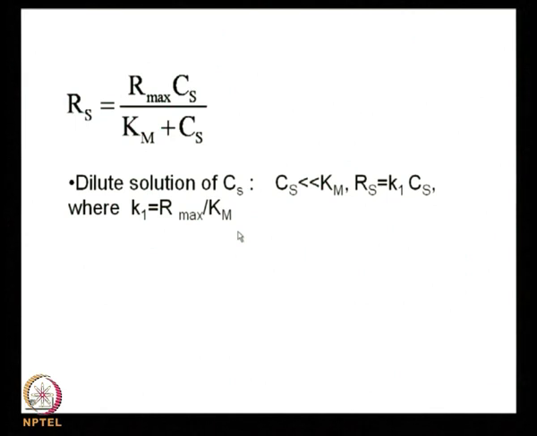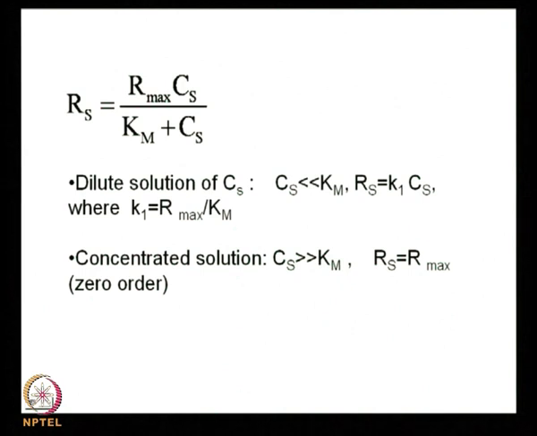Clear? Okay. I want you to understand that though we will deal with first order and zeroth order kinetics, these are limits of the Michaelis-Menten. We are not randomly or arbitrarily working with first order and zeroth order kinetics. This is something that you need to remember. The second point is that for the concentrated solution, that is CS much larger than Km, RS is the maximum, it is the zeroth order kinetics, and RS is the maximum reaction rate. Okay, so we will do both these cases. I am not sure, probably we will not finish today, but we will continue.